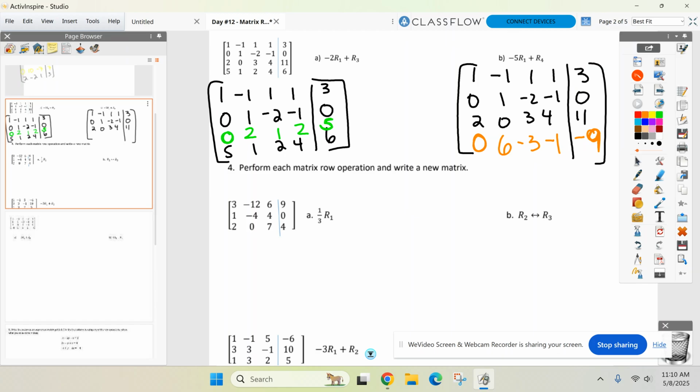You guys have about 6, 7 minutes right now to go ahead and do number 4. Okay? So, how did you get to... what's that say? -5 times row 1. What's in row 1 right now? 1? -5 times 1, and then I add it to what's in row 4. Oh, 4. That's what's there, right? Yeah. I add it to what's in row 4.